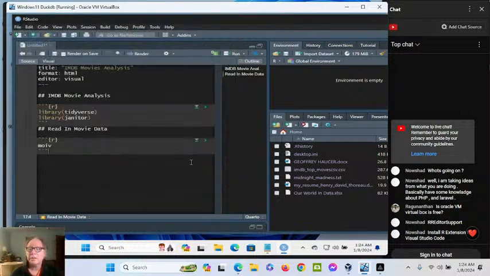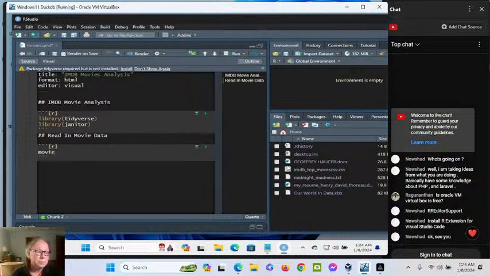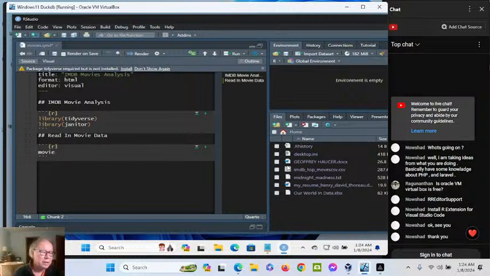Oh, this is the wrong documents. Down to here. Down to here. The QMD extension tells it it's a Quarto document. Movie, MOV.